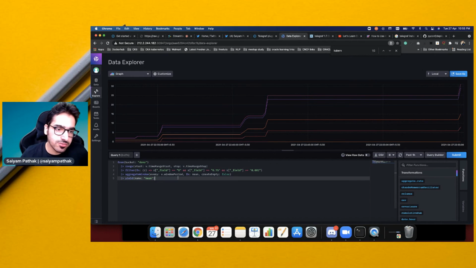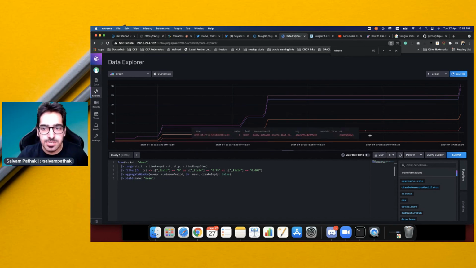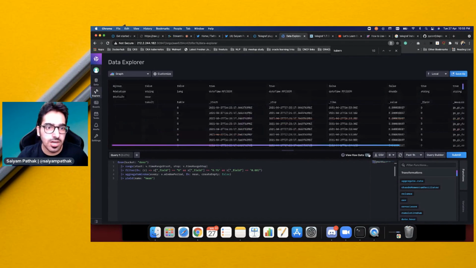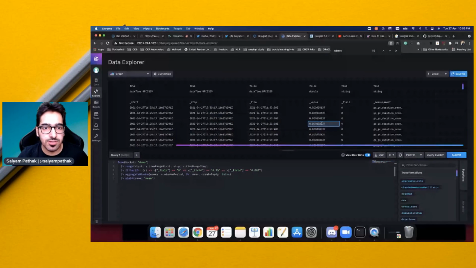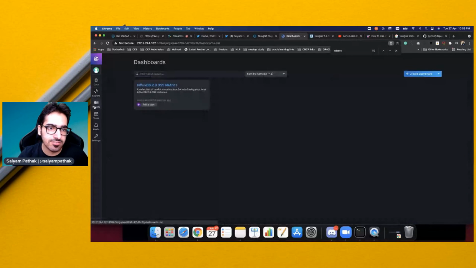So this is the Flux query language. You have your from the bucket, and then you have your range basically from the start and stop points. Then you have the aggregate window and anything that you want to yield. So a different set of operations are there, which are piped forward one after the other. And then you can see this. Also, you can see the raw data, so basically how the data filtering is actually happening. It always has your tables, and how it filters the data based on that. So that is also very interesting to see.